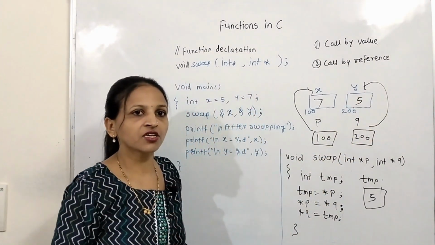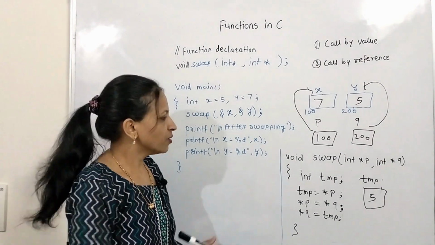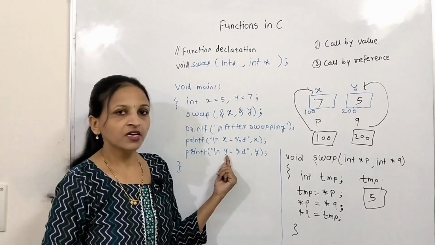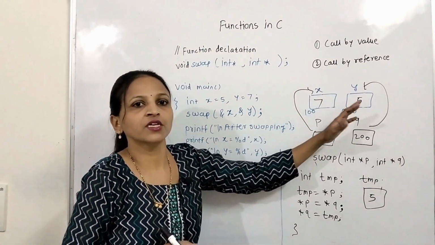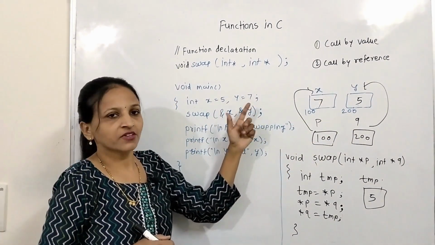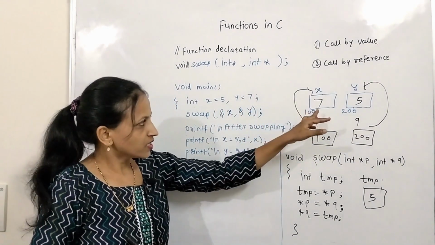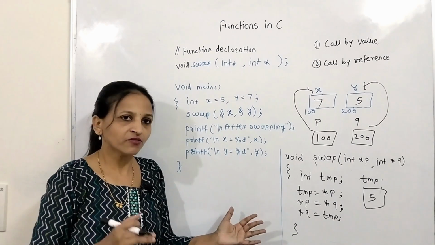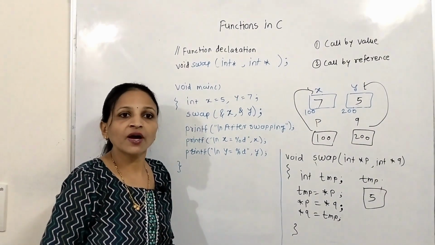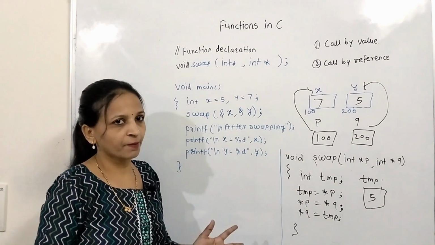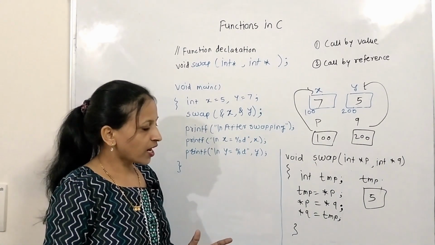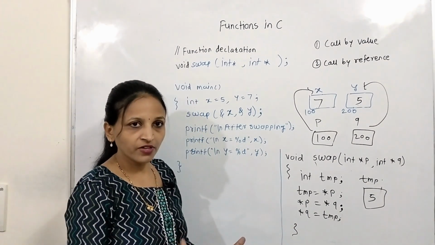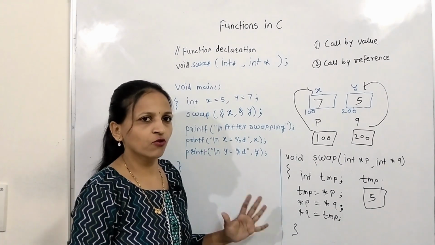Means here we are exchanging the values with the help of this swap function. Means after execution of this swap, whenever we display the value of X and the value of Y, we will get exchanged values, that is 7 and 5. Initially the values of X and Y are 5 and 7, and after swapping we will get X and Y as 7 and 5. Those are nothing but interchanged or exchanged values of X and Y. And here we have to use the call by reference technique. Call by value is not applicable. Even if you try to return the swapped values, we cannot return more than one value. That's why we have to use this technique only, call by reference.